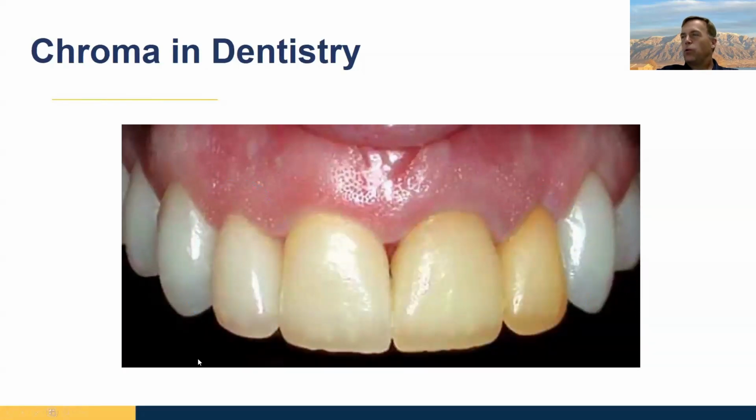This, I feel like, is more common. In this picture, we have a gradation of the same color, if you will, the same hue, but you can see that the intensity gets greater as we go from the patient's right to the patient's left. So if we were comparing this tooth and this tooth, we wouldn't say this tooth is darker. We'd say that number 9 has a little more chroma than number 8.